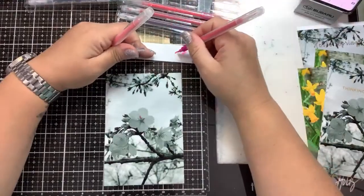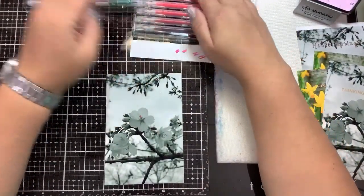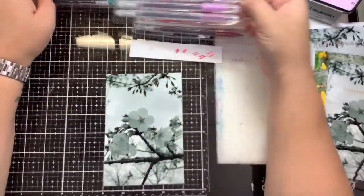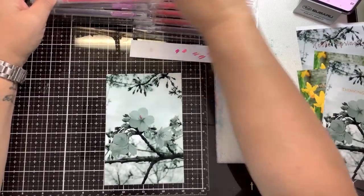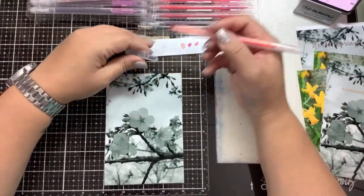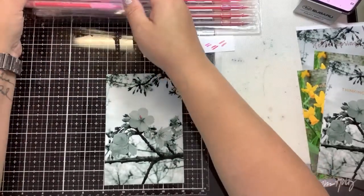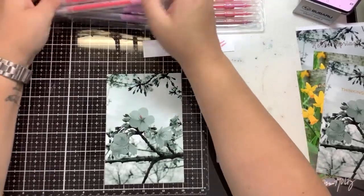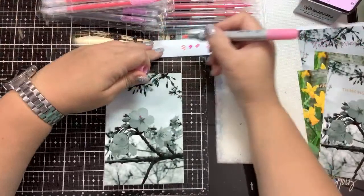Why do I not have a light pink? What? That's an awesome deal. That's what I need to find. First, I need to find a light pink. Forget it. I'm going in with Copics. That's it. We're going in with Copics.